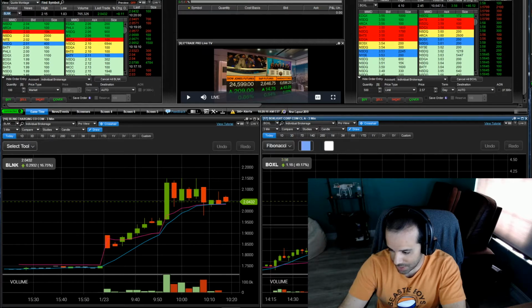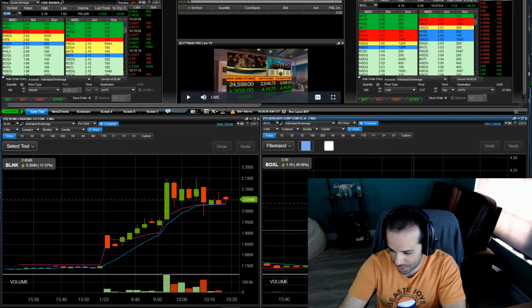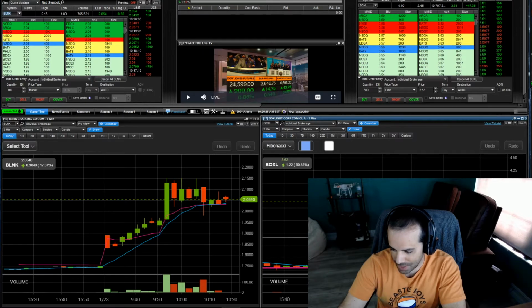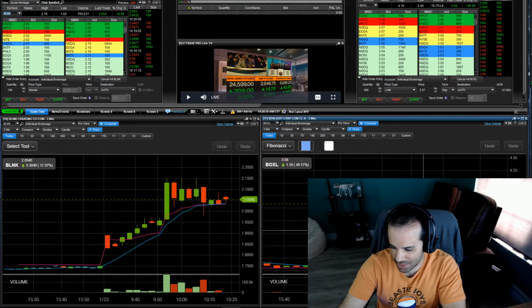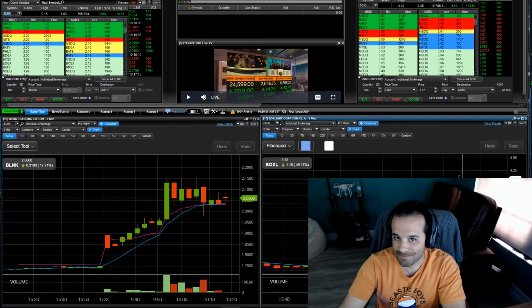And then we see here this, let me see if I can zoom this in for you. We see here this pull in. You see that pull in, that wick? Basically right in front of this previous high and VWAP. Ever since it did that, it's been on a crazy uptrend. Look at this, from what is this, three bucks all the way to 411. I didn't trade it once, guys.